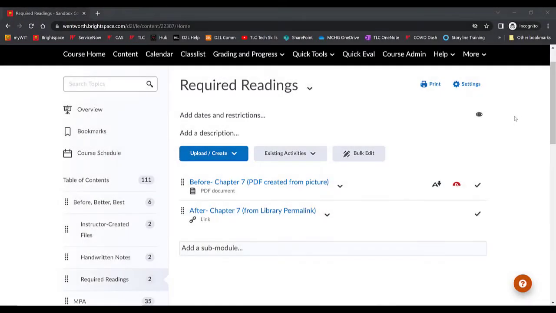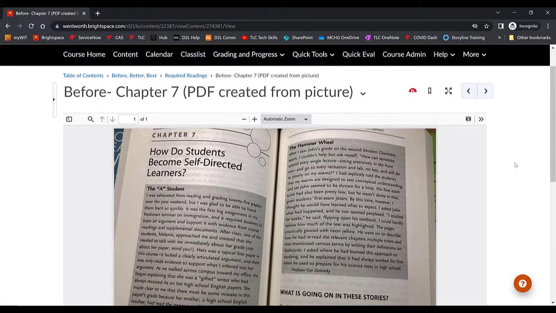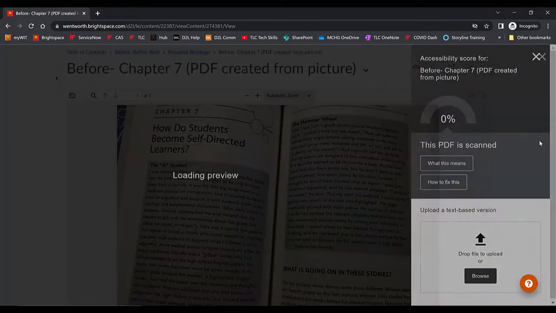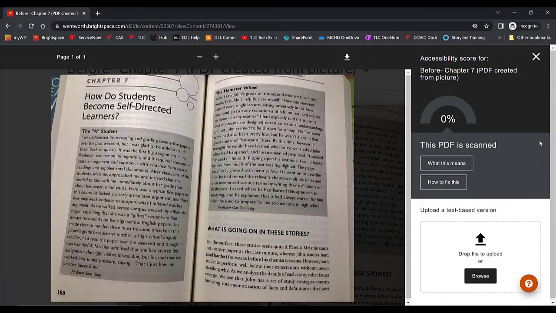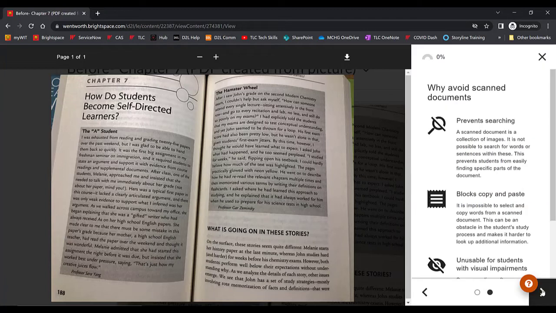Now, let's head into the world of PDFs that you don't own. Say you've asked your students to read a chapter from a book, and since you didn't want students to go out and buy that book, you help them out by scanning the pages and uploading them to Brightspace. It's accessible in that you're trying to make the resource easily available to your students, but in terms of digital accessibility, these PDFs have some issues.